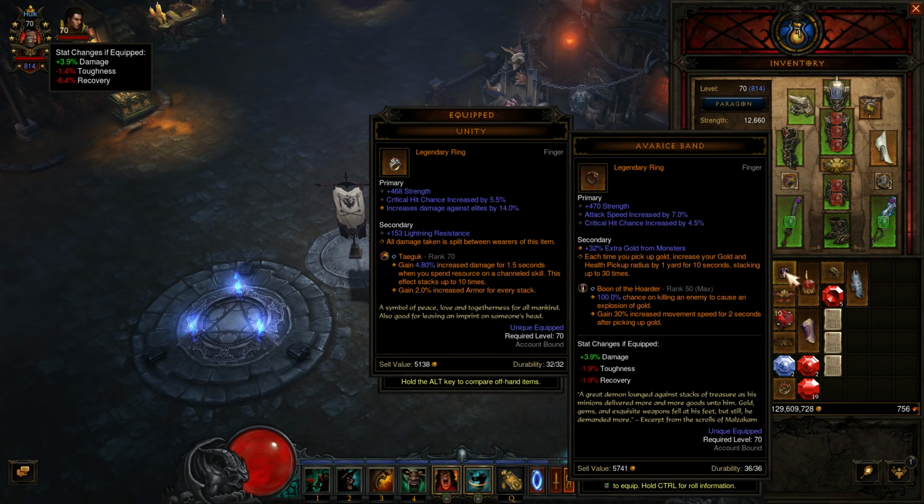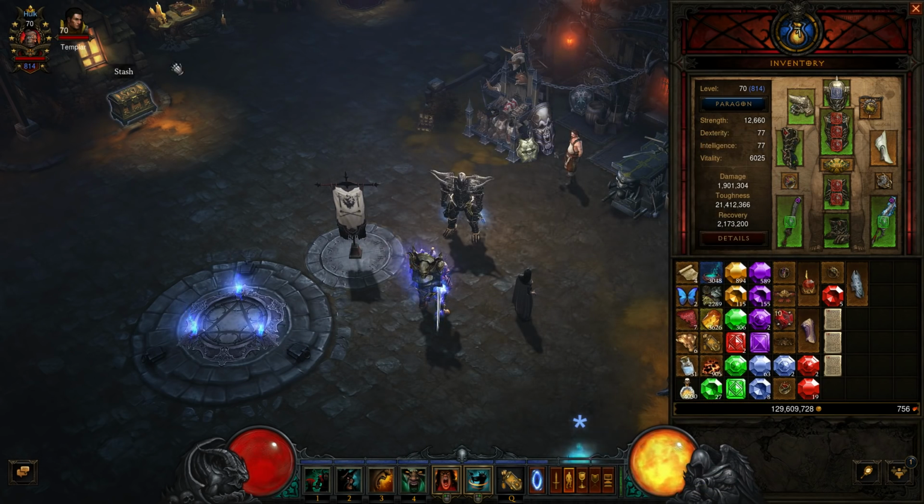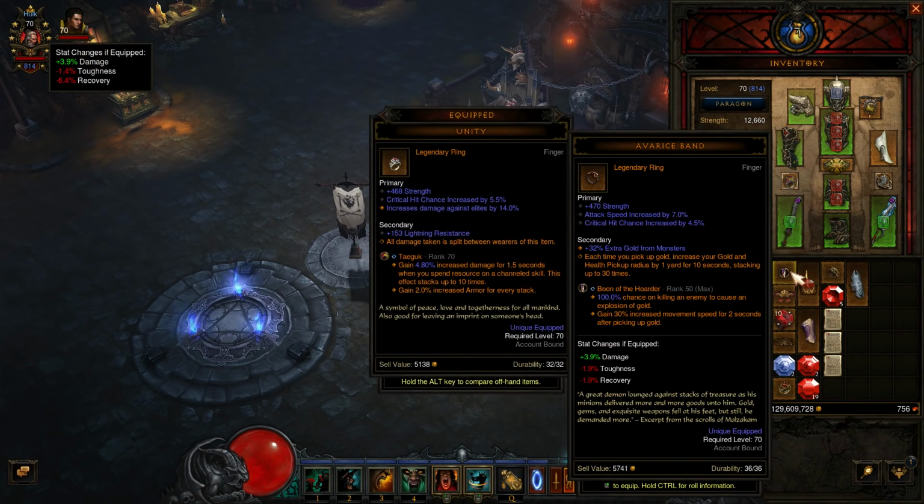One is an Avarice Band. The legendary affix is each time you pick up gold, increase your gold and health pickup radius by 1 yard for 10 seconds, stacking up to 30 times. So that allows you to pick up a bunch of stuff, clear at the edge of the screen.